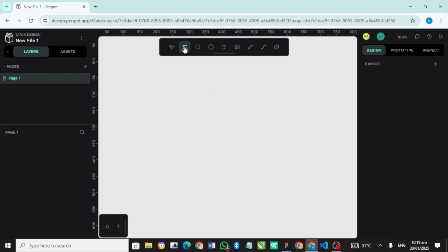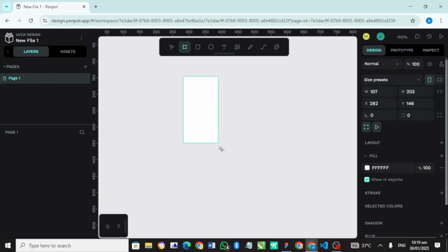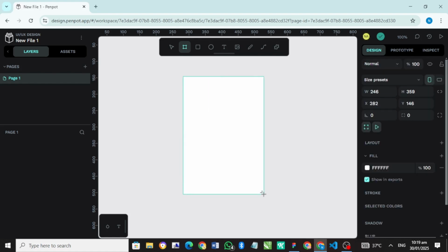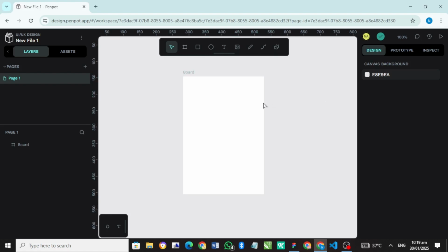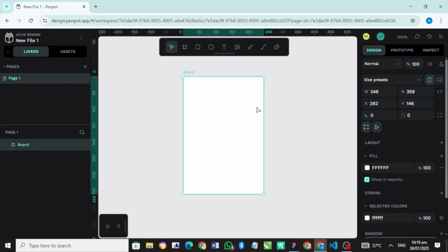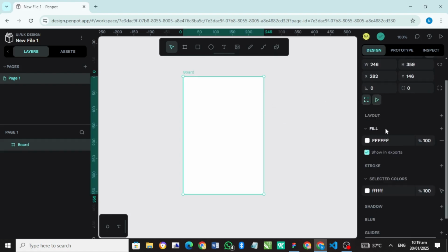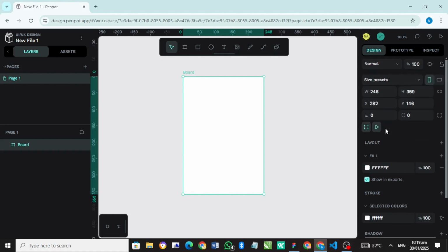So click on the board icon and draw a board. So to size this board, you can go to the formatting side, which is on the right bar. You can see, click on the board and select a size for it.